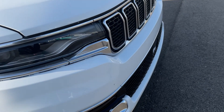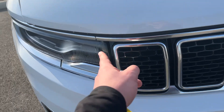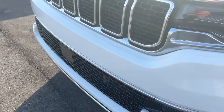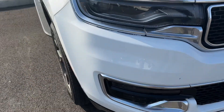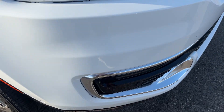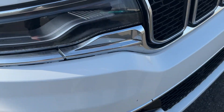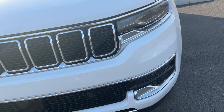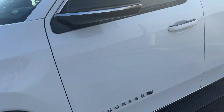Nothing going on up here. A lot of times we can find a stone chip or some sort of imperfection just on the underside of the hood here, but it doesn't look like there's too much. I forget how many miles are on this one — we'll check when we get inside — but if I had to guess, it's very few because there are not many imperfections. A little scuff here, a little chip there, but this is what you'd expect on a super low mileage vehicle.